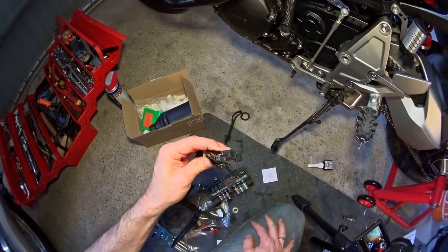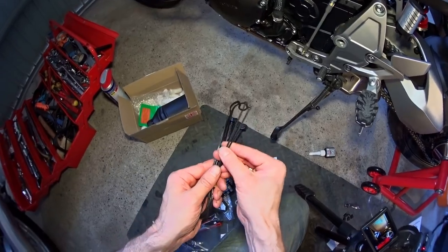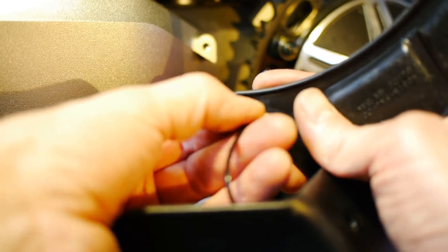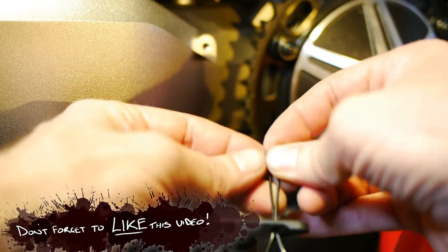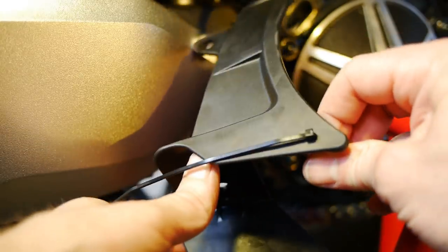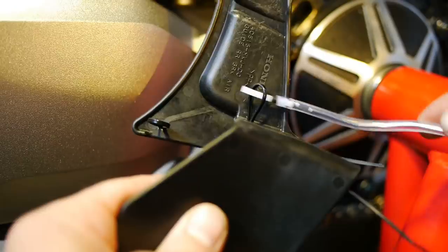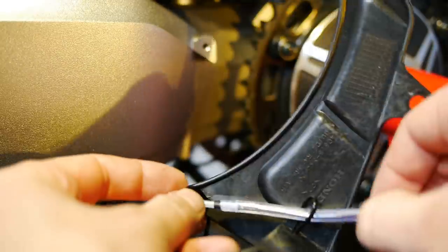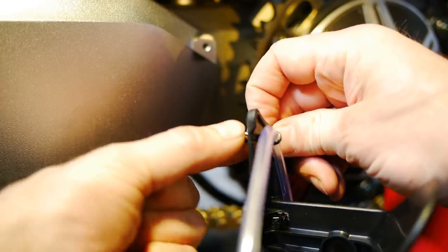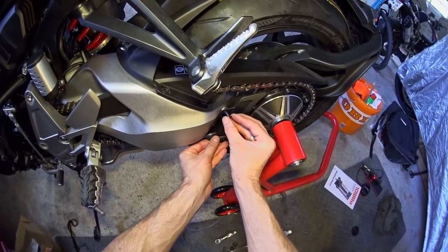In our bundle of cable ties — with a mass of different sizes, big fat ones, medium-sized, and these little thin ones that I want — I'm going to thread one through the hole, make a loop, put it back through that same hole, and tie it off. So now we've got the first loop to stick our hose through and that cable tie can't escape. Exactly the same trick for the second hole and we've got a second loop. So from behind, the hose goes through the first cable tie and through the second — I'll tighten them just enough to hold it in place but still allow repositioning. Then thread lock onto the bolts, because they had thread lock when they came out, and fit this shark fin back onto the bike.